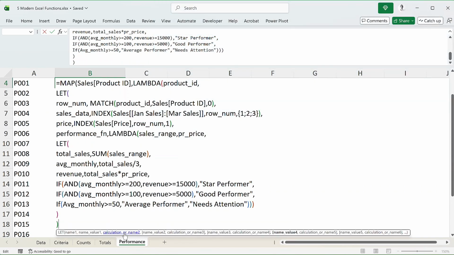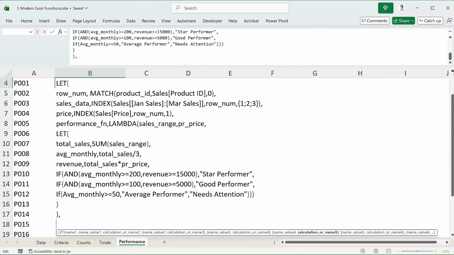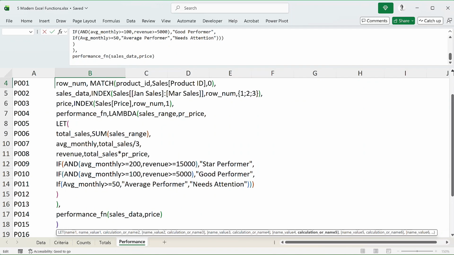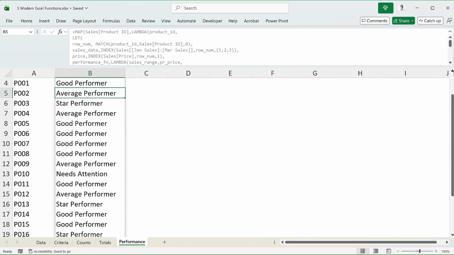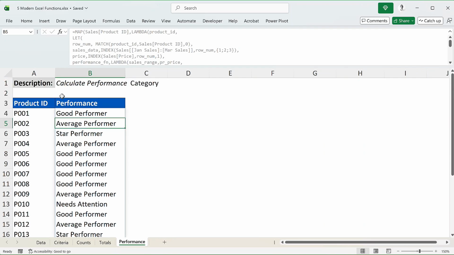Close the bracket for let and lambda. Now all that is left is to call the function and pass the variables sales data and price to it. Close the remaining brackets. You get the performance description for all the product IDs in one go.